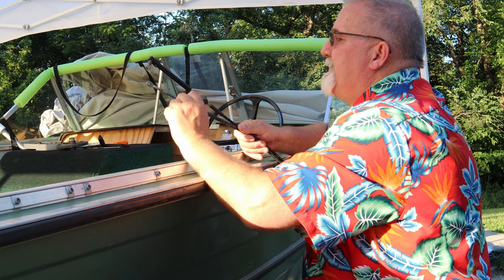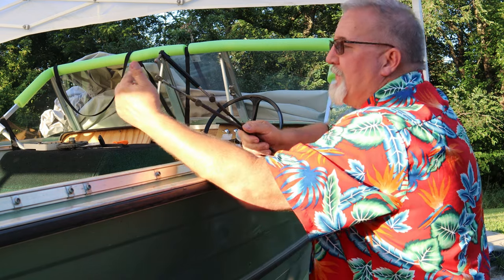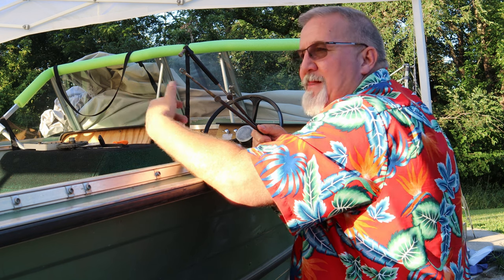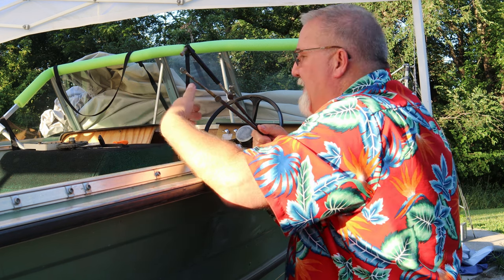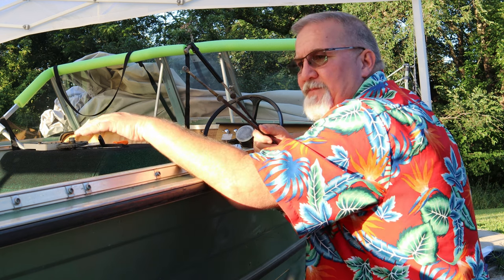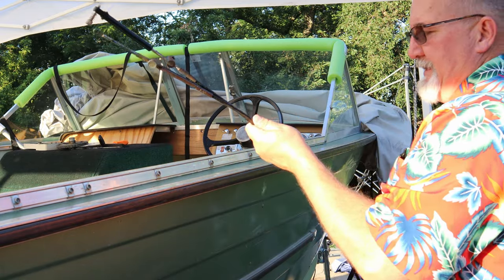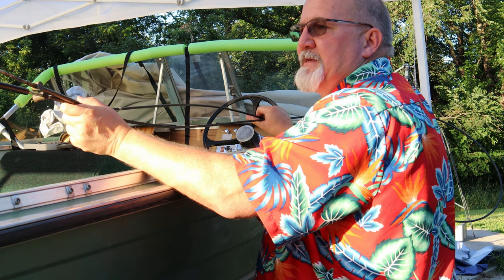What this does, you measure it from end to end. So lay this out on the floor, have somebody help you measure it from end to end, and that'll be the length of the cable. In this case, we ordered a 15-footer and an 18-footer. And that'll run from the controls all the way to the back of the boat and do everything we need it to do. Obviously, the throttle cable one is a shorter one.